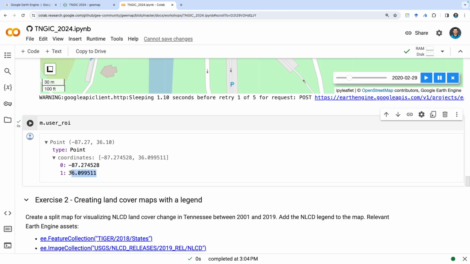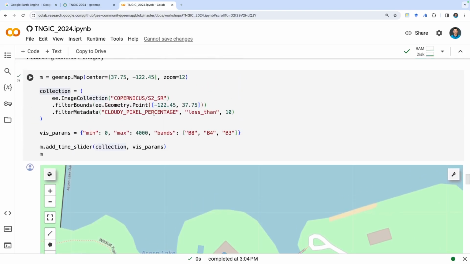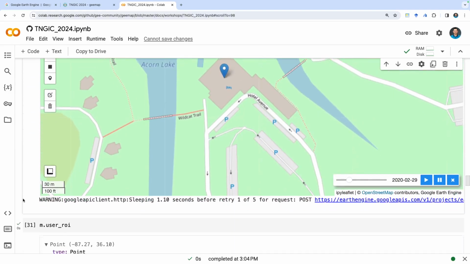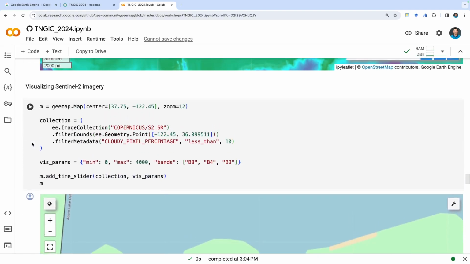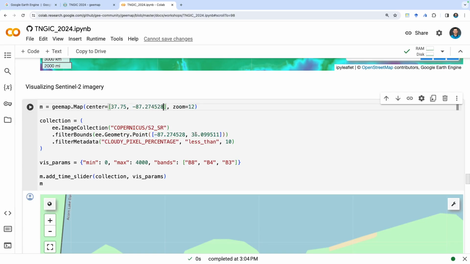So I can just copy this one and then go back to my source code. I come back to here, and this one here is right now the longitude, right? Oh, I copied the latitude first. So latitude, and then again copy the longitude and paste the longitude here. That's it. So everything else remains the same. But right now, of course you also need to change it from here because I'm going to center the object. So let me also do it here.